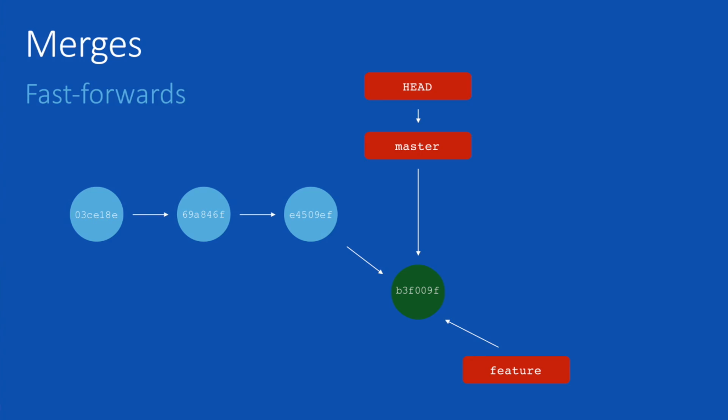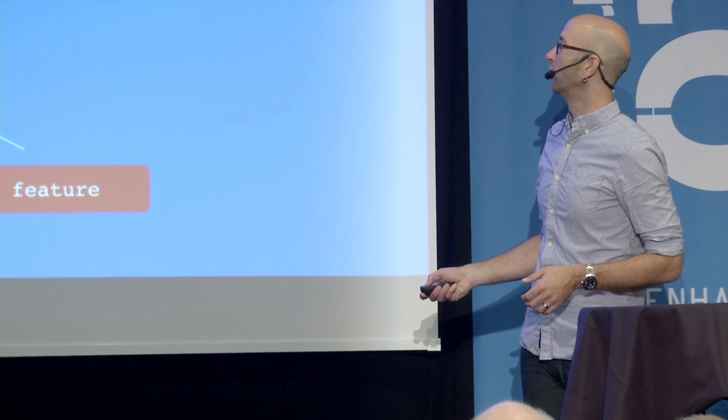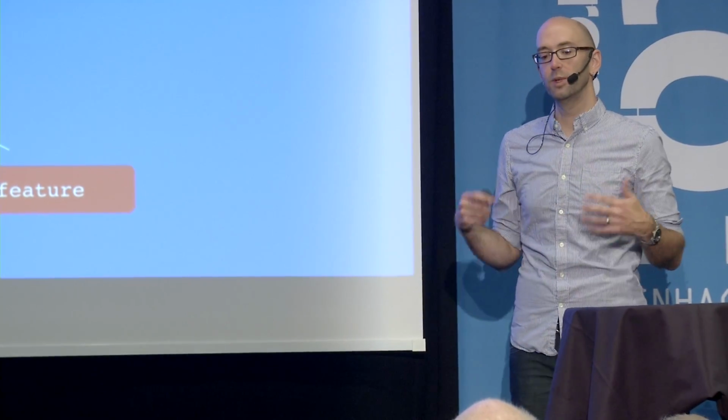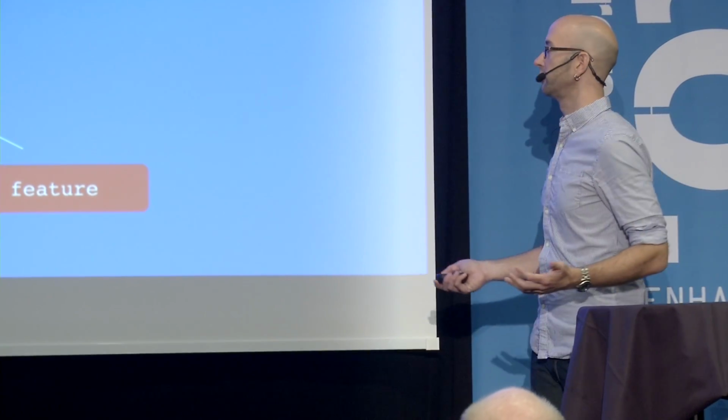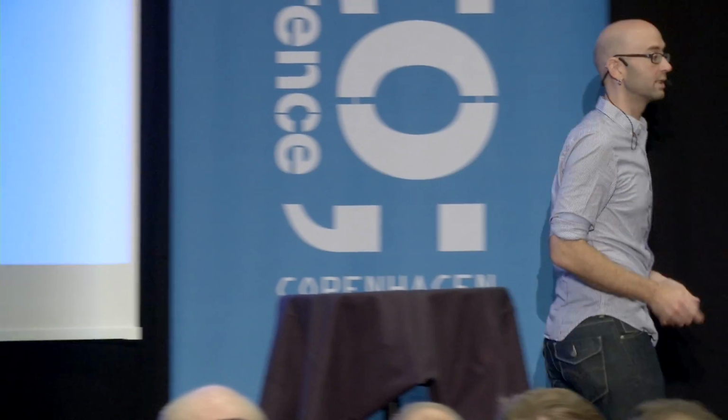And so what Git does is it just moves the branch pointer forward, right? I don't have to do the 3-way merge algorithm because there's no 3 ways, right? There's a common ancestor and there's my commit. They're the same thing. So instead of trying to do some calculation about which files have changed in which branch, Git knows nothing's changed in our branch. So it can just move those pointers forward. And that's what it does. So if you've ever seen that message, a fast forward merge has occurred. You'll see that a lot when you do a pull.